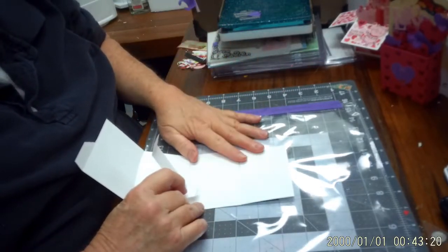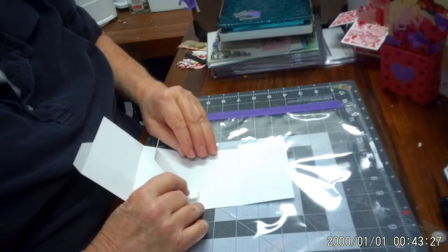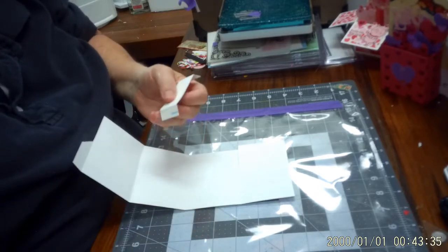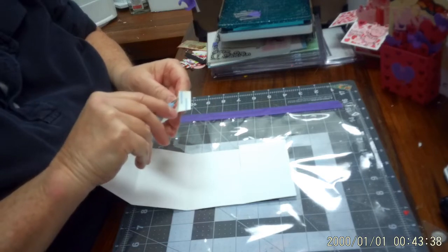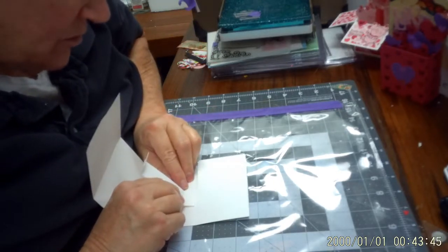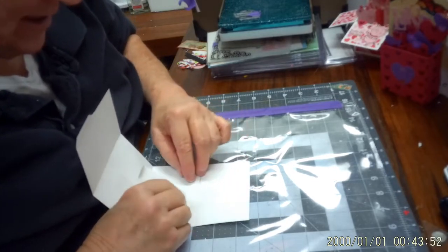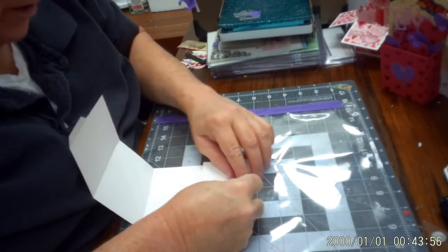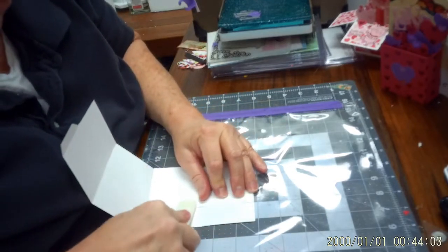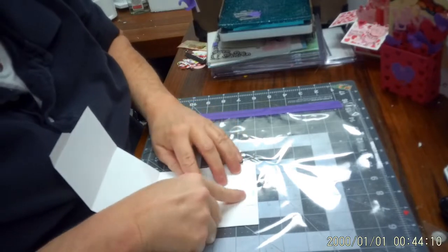Okay, so we're going to stick this on. This is the best method that I found to stick the shelves on, or the dividers on, because doing it this way ensures that your card lies flat. And the first one I made, maybe the second one too, really didn't lie flat like I wanted it to. So what we're going to do is peel the cover off this double stick tape, and put it just a little bit away from the score lines on the middle and the top here. We're just going to touch it a little bit to set it down, and then make sure that this is straight and is just as far away here as it is here. Once it's there, you use your Teflon bone folder and set it in so that it sticks. So there's our first one.